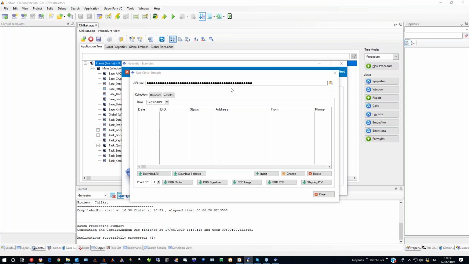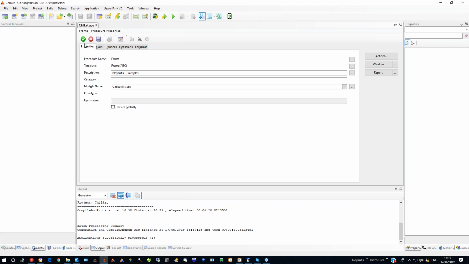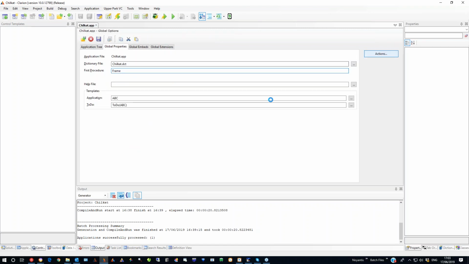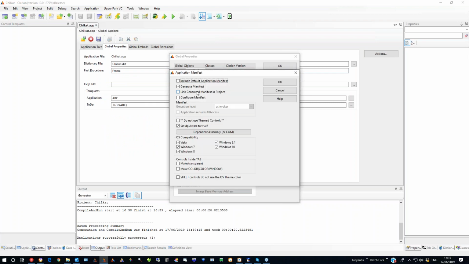Great. But for your knowledge here, we use this Chilkat one. It's a perfect example. It doesn't matter if it's Chilkat, command bars, ribbon bar, all the things, they're all the same. So your best way of shipping your application is go to where you select your application manifest, and I'm just going to have generate manifest on, but I'm not going to link it in, just so I can show you what happens.